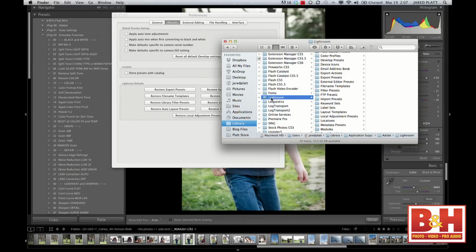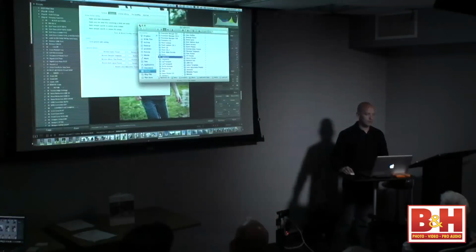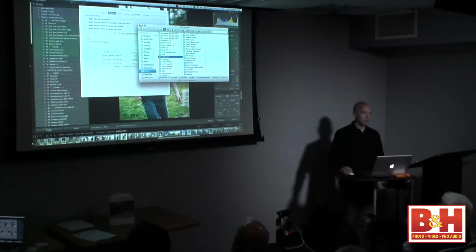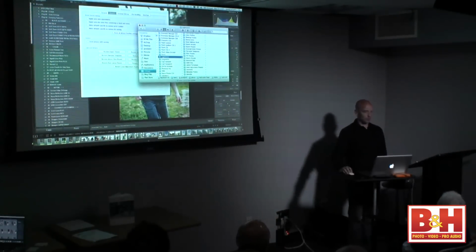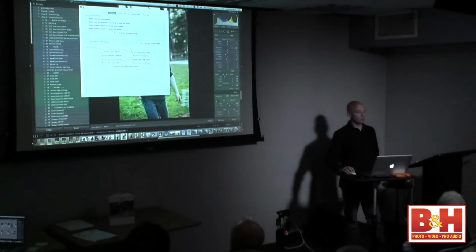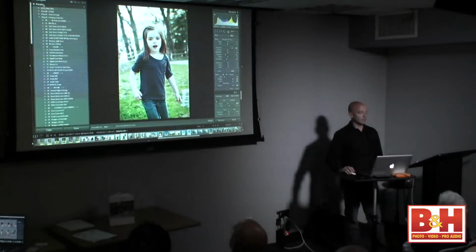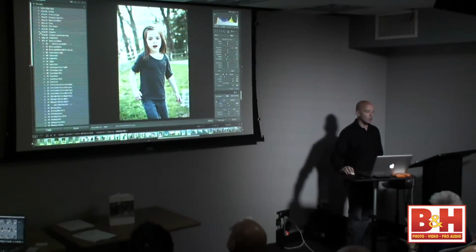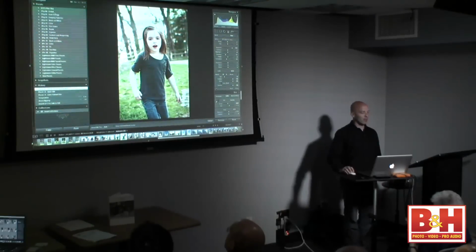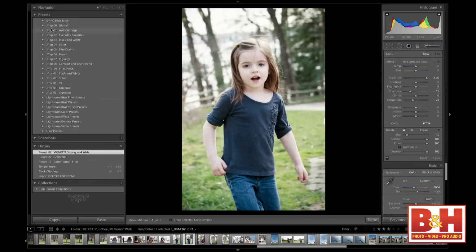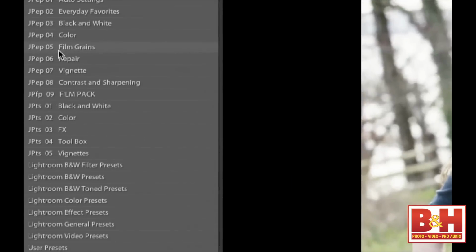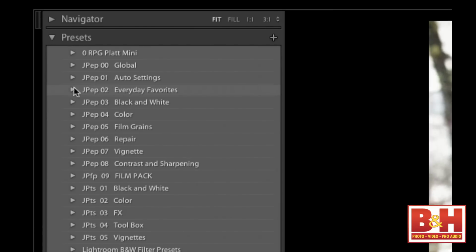Okay? You have folders in your presets. Is there a...? No, I've never thought of doing that. Yes, folders will help you stay organized, and that's another rule: organize your presets in folders. Because if you don't organize them in folders, see, I've got a lot of folders here. If I don't organize them in folders, I have to scroll for hours to find a specific preset. Instead, what you'll notice is that I've got them in folders of like things. So I've got an Everyday Favorites folder, which is where I generally work from.